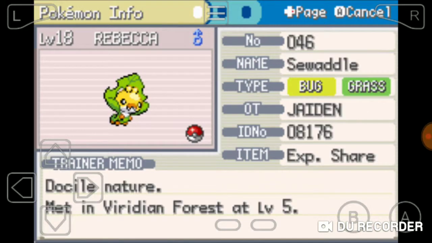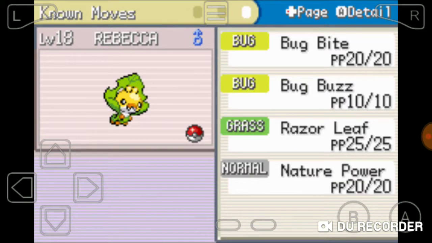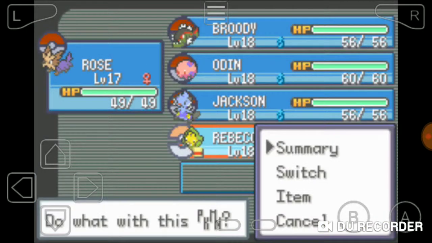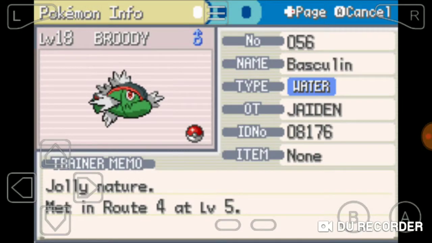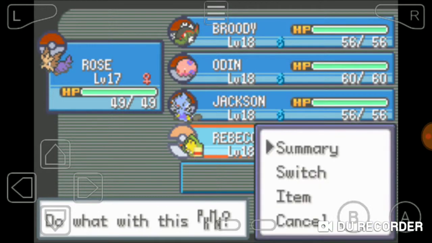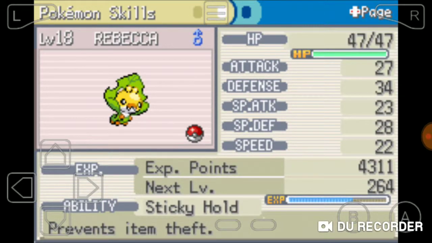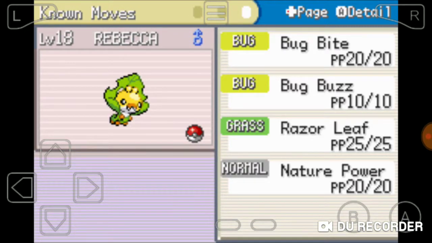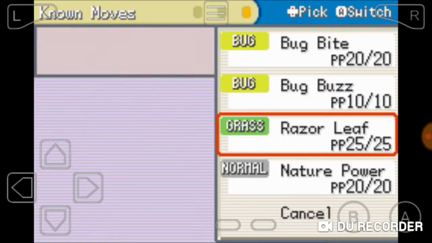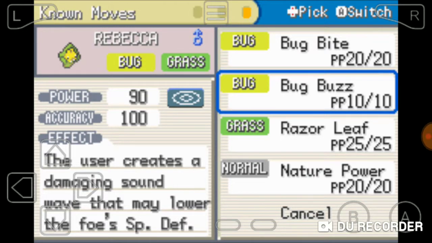And Rebecca, the male Rebecca, is at level 18 and surprisingly pretty good. Decent. 27 attack, 34 defense. I wish his defense was a bit higher so he had more bulk, because Brody is still better. Brody has the highest stats on our entire team. Maybe once Rebecca evolves, if it evolves. For now, he has a pretty good Razor Leaf. He's a mixed attacker, so Bug Bite really needs a better move. Maybe like a Leech Seed or something.